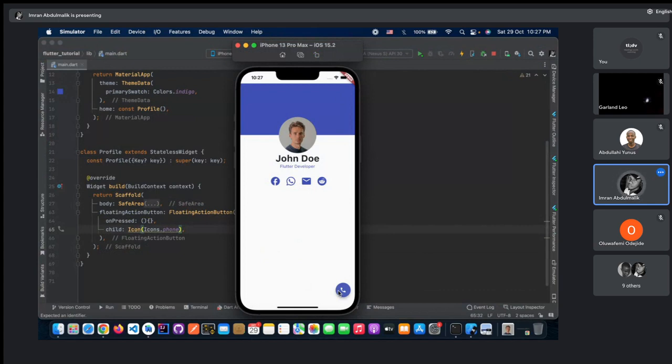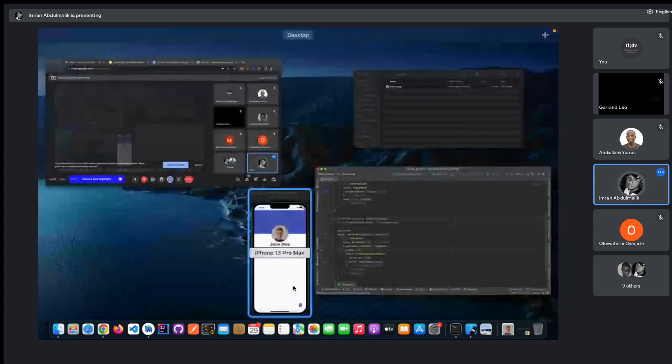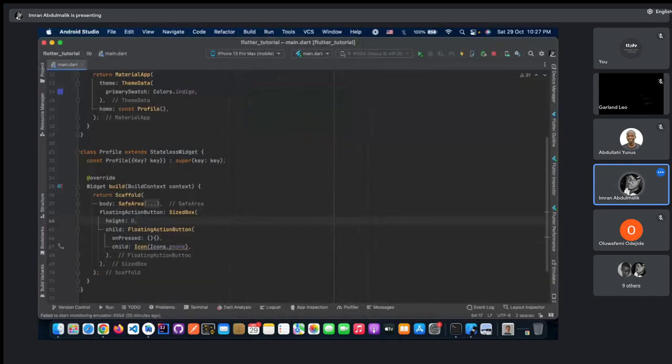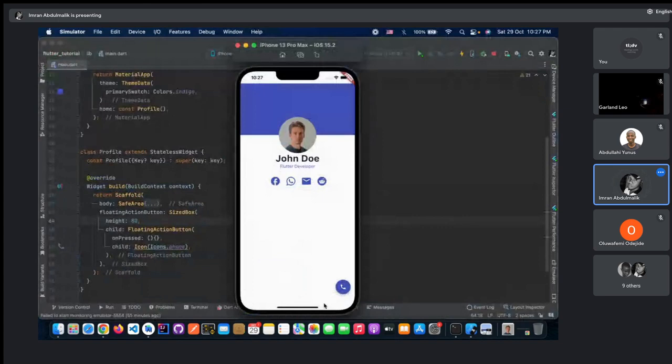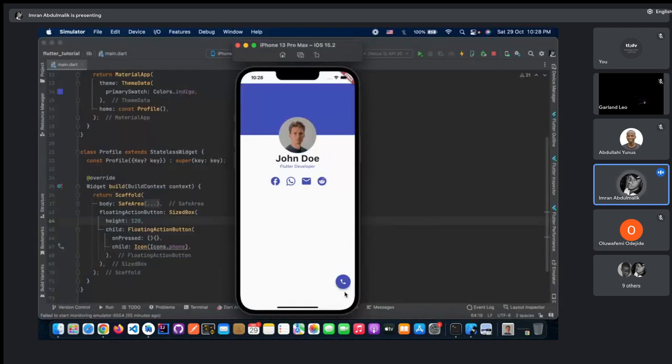We can wrap our floating action button inside some kind of a sized box, right? To define the size. Let's increase, I think, the height. So let's say the height is 30, for example. Now, when you save this, okay, it changes, but let's make it bigger, right? Something like 80, for example. I think that is an excess, right? So now let me try to make it way bigger. 120, for example. Yeah, but it's not really reflecting, right? It's maintaining its original size.